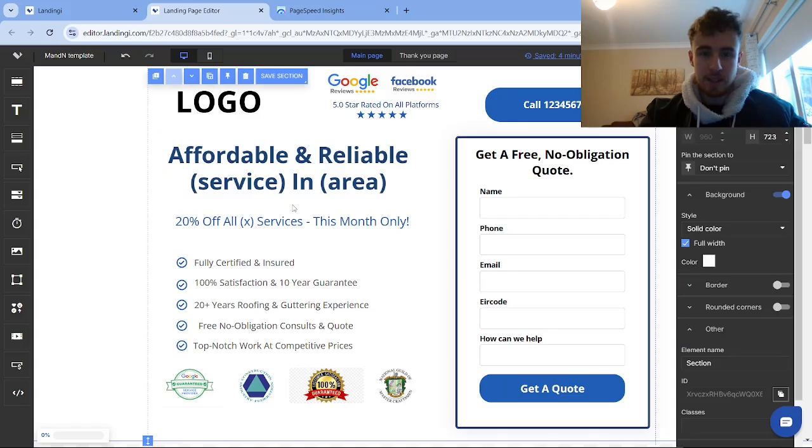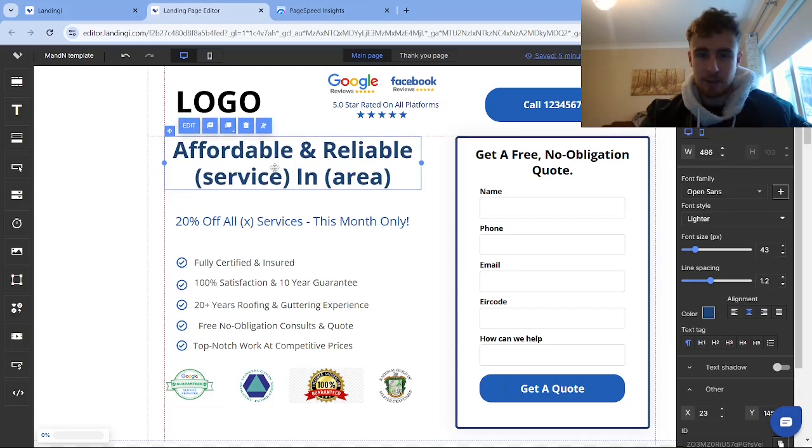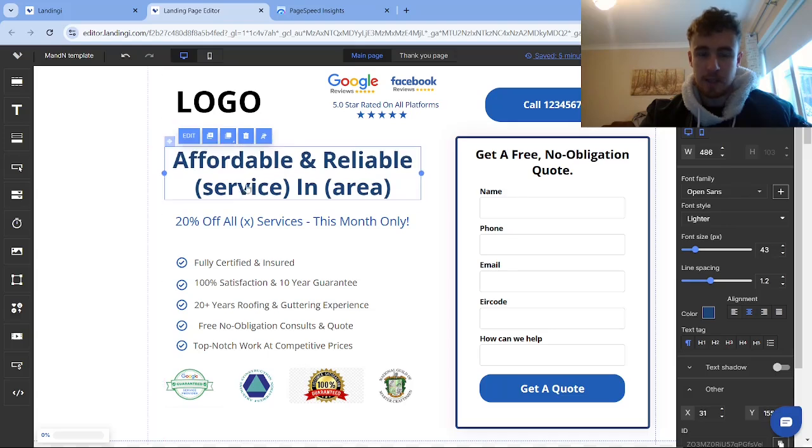So, let's just say if you are running a roofing campaign, for example, you don't want to just have one landing page that's just saying like, affordable and reliable roofing services. Instead, you want to have separate landing pages for each of your ad groups with headlines that are highly specific to the keywords and ad copy of that ad group. So if somebody searches for a roof repair, for example, they'll see an ad that says roof repair, and then they'll also get brought to a landing page that says roof repair. So right from the very beginning, when they land here on your hero section, they're going to feel like they're in the right place because the headline matches up exactly with what they search for.